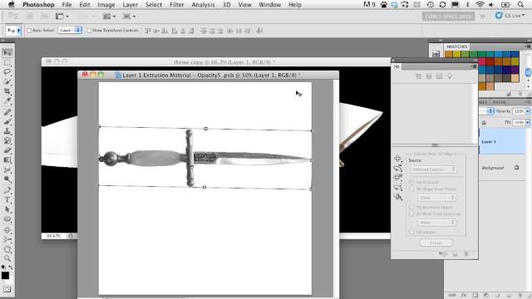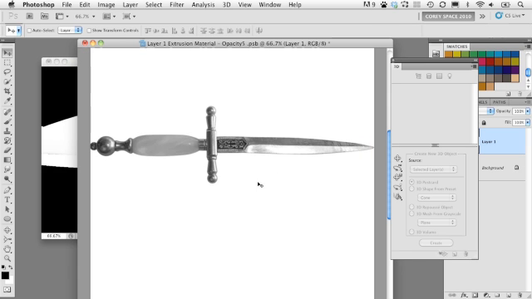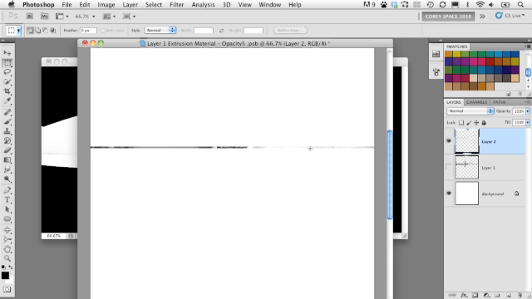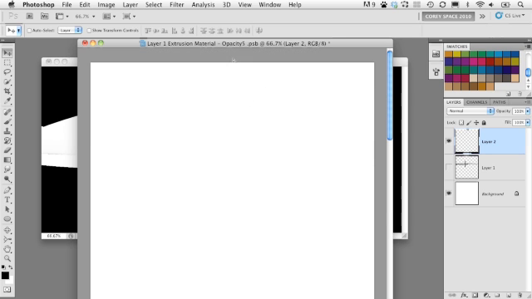I'm going to use just a sliver of this graphic. So if I zoom in here, we're going to take the rectangular marquee tool and draw a very tiny selection along the full length of this dagger element. A very small, narrow selection right along that element, just like that. Then I'm going to press Command J and copy that selected area to its own layer, so it's got a little strip of that graphic. I'm going to take that element and drag it to the very top of the file.